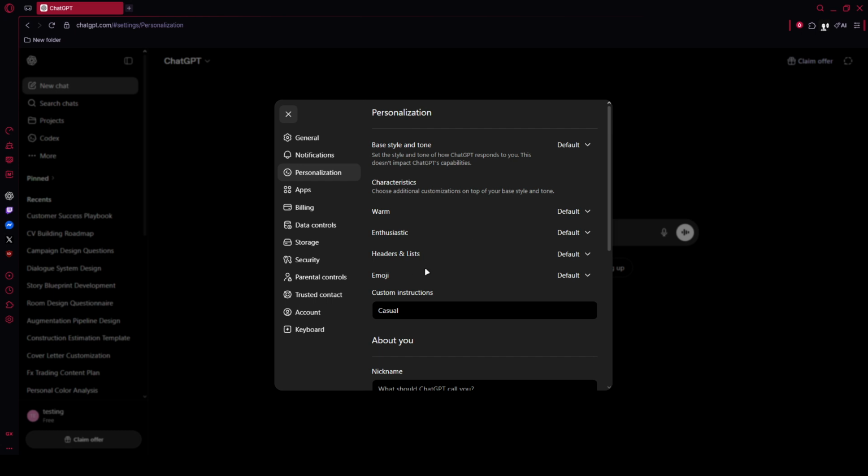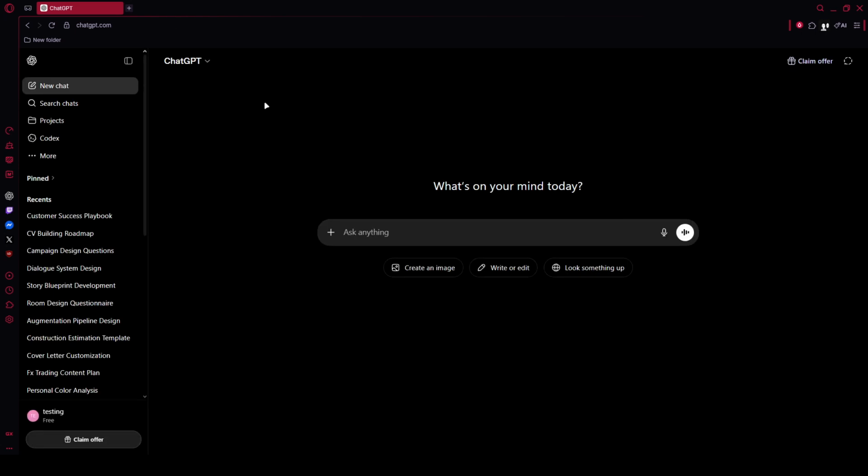Next, choose the right model at the top of the chat. Use the instant tier for fast, everyday tasks like quick definitions, email rewrites, spelling fixes, and big brainstorming lists. When accuracy and reasoning matter more than speed, switch to the thinking tier. It pauses to work through logic, which is better for tough math, debugging code, or analyzing complex documents.